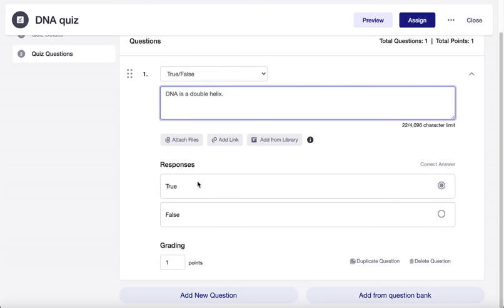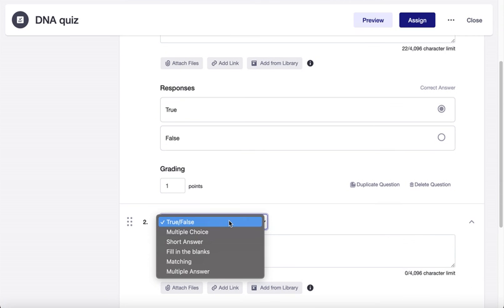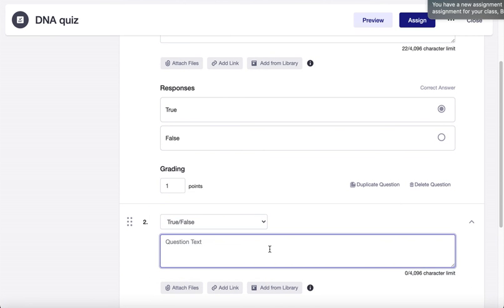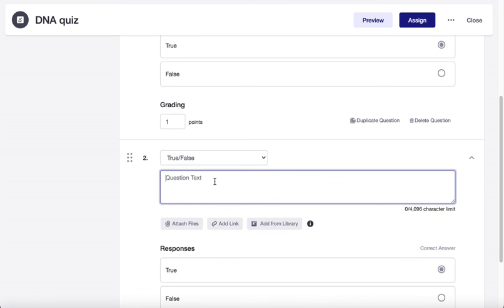All right, so the answer to that is true, and I want it to be worth 1 point. So that's good. I don't have to do anything else to it. I can add another question. Maybe my next question is another true false. I would normally not do true false. I would normally do multiple choice or something different and not just true false. Maybe I would have them do labeling or something like that, or add a file and do a picture. But for just the simplicity of this tutorial, let's just do true and false.